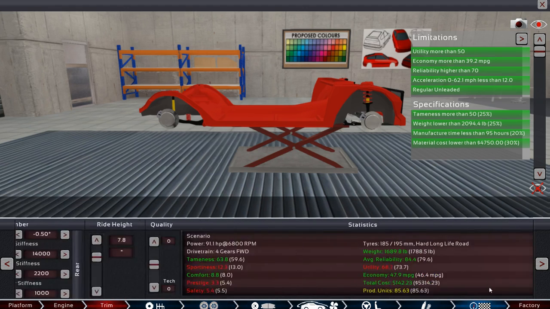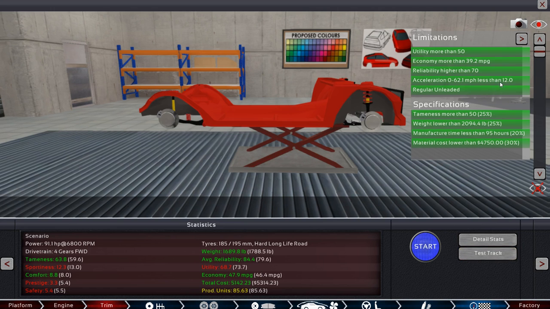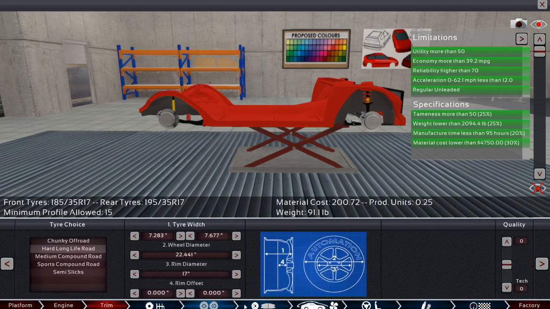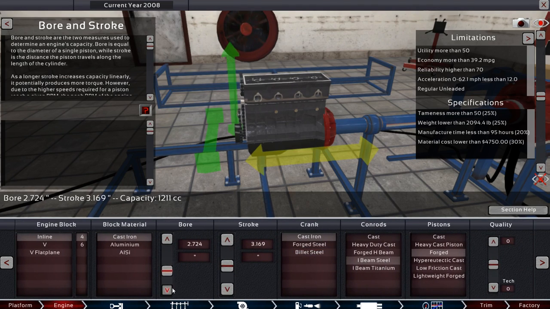It's a weird car. Alright, what's the actual speed to 60? 11.7, okay? And what is it we have to beat? 12 seconds. So we probably can't squeeze less power out of this thing. We can kill the economy-ness of it though some more. So what we could do is we can make it smaller still.